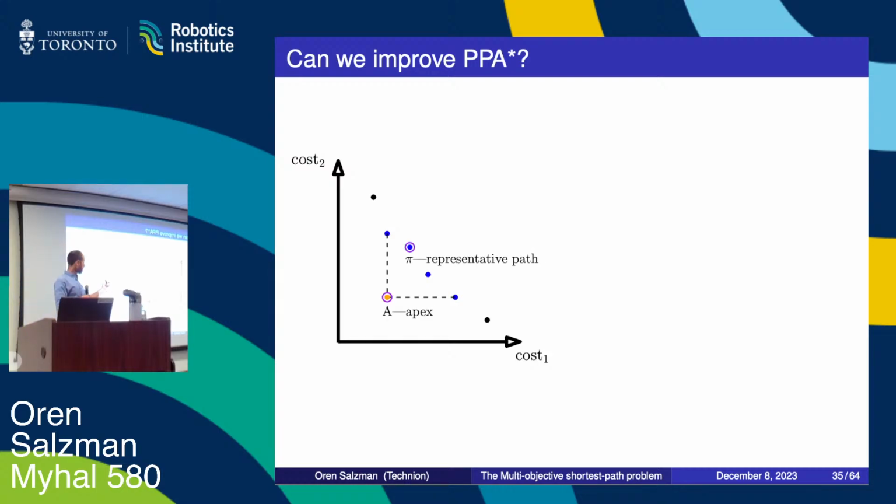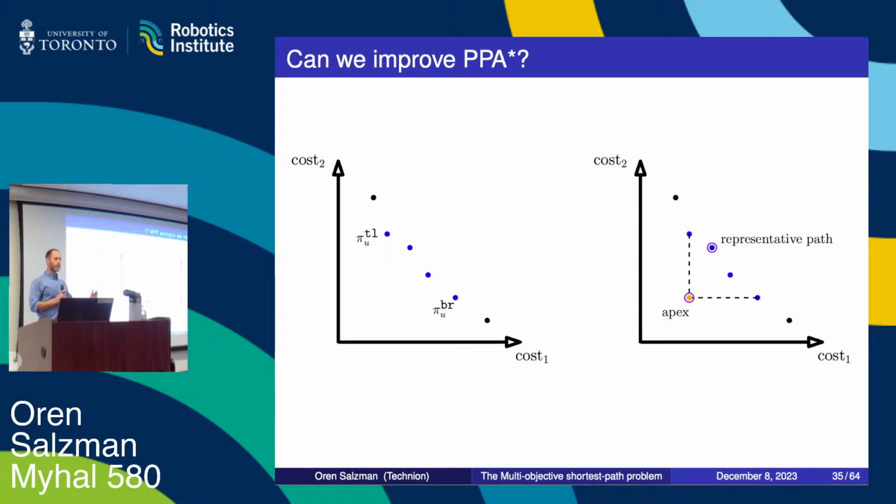When we wrote this first paper, we proved that what we do really provides an approximation. In this proof, basically we said, if we have a point that dominates all points in this Pareto frontier, it's basically the pointwise minimum of the top left and the bottom right. And in the proof, we call this an apex that dominates the entire path.